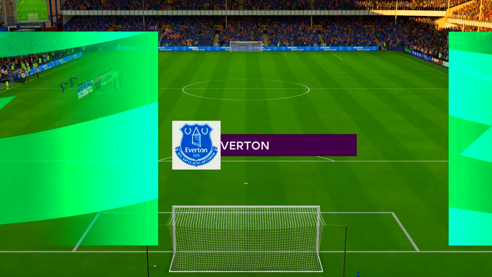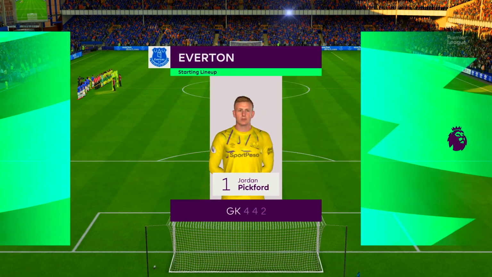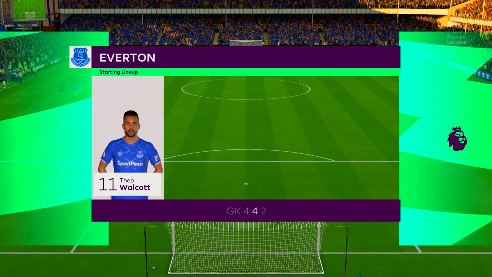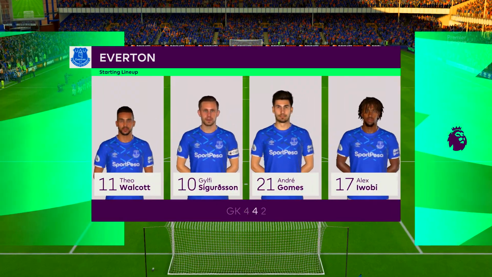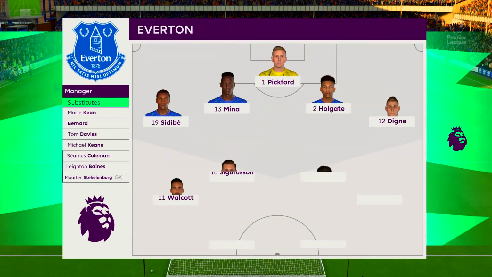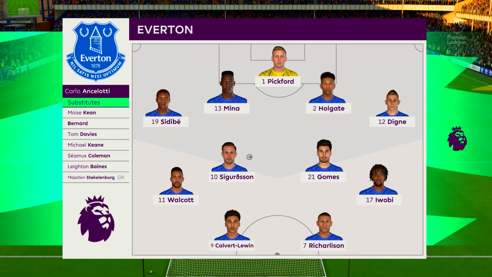And here's how Everton line up. England international Jordan Pickford will be in goal. Lucadinha plays with Jibril Sidibe in the fullback positions. Theo Walcott plays with Alex Iwobi out wide. And the tactical configuration has two players in attack from the very outset.